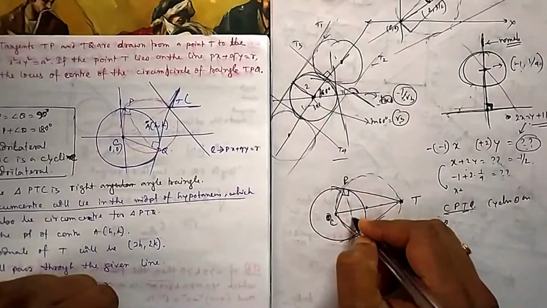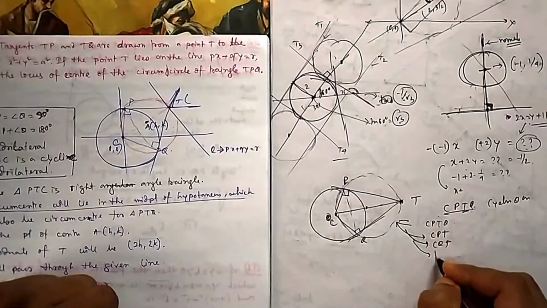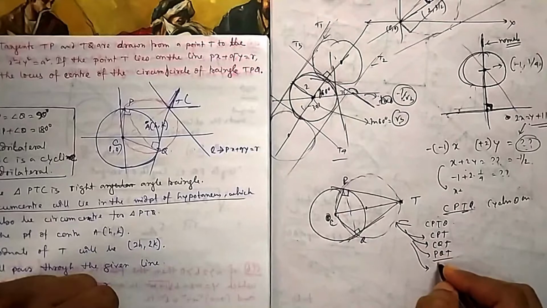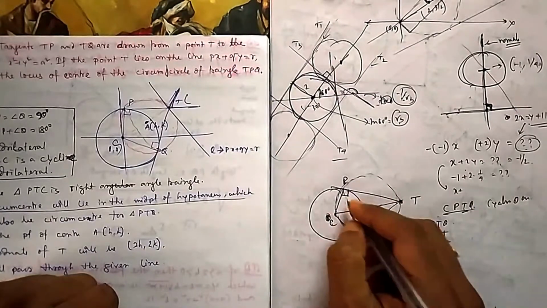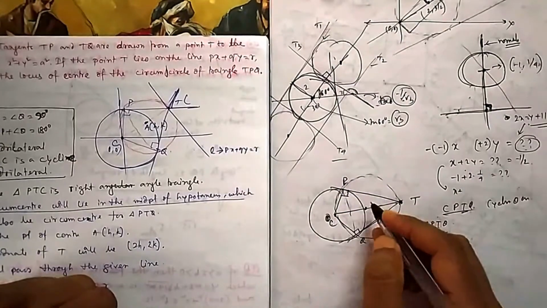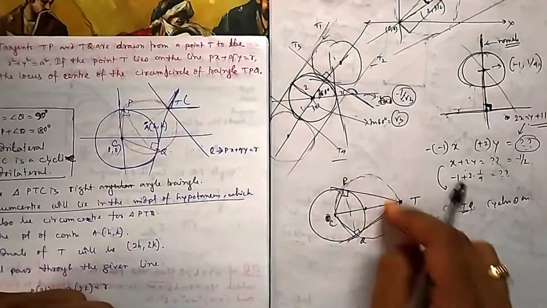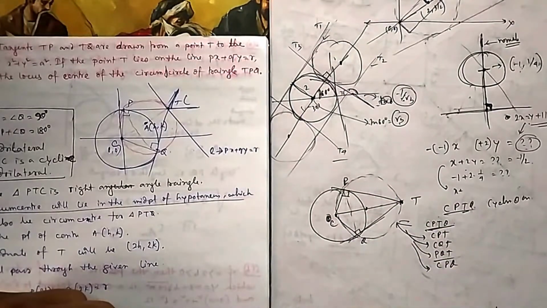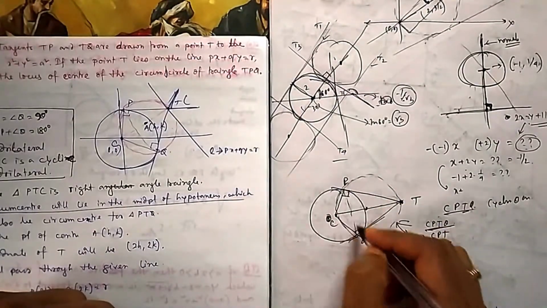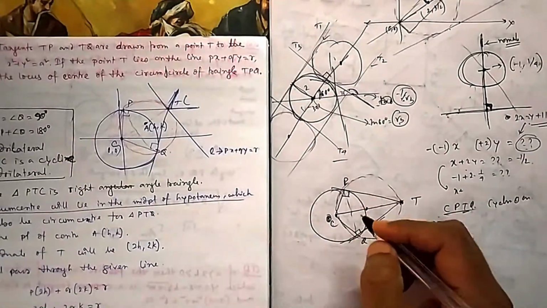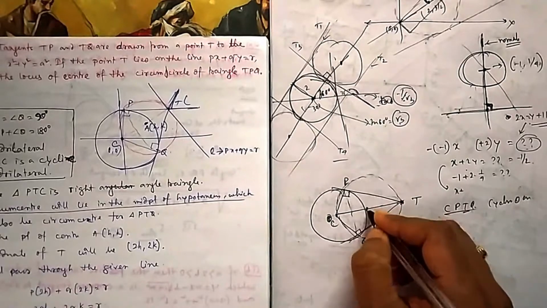If you draw this triangle also, it is the circumcircle for PQT also. So for all this, it is the circumcircle for CPQ also. For all these triangles this is the circumcircle because it is touching all these three points. So you can see this circle is very important. It is circumscribing lots of things. First it is circumscribing this rectangle, this quadrilateral, then this triangle, this triangle, this triangle. For any triangle, if they ask you the circumcircle, obviously this one will be there. And you know this one is half of this one.